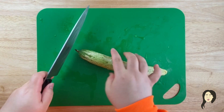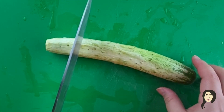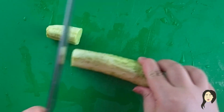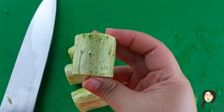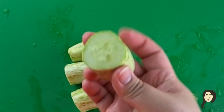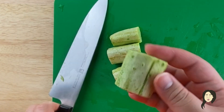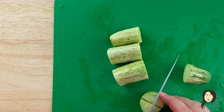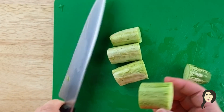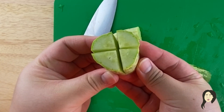I have 10 Korean cucumbers that I've scrubbed and washed, just because these have really prickly spines on them. Cut them roughly into one and a half inch pieces — you can get maybe four or five pieces out of one cucumber. Take one piece and make a cross-section. You don't want to cut it cleanly; cut just enough that you leave maybe a centimeter or two off the edge. This is how we're going to stuff our cucumbers. Repeat the process for all of your cucumbers.